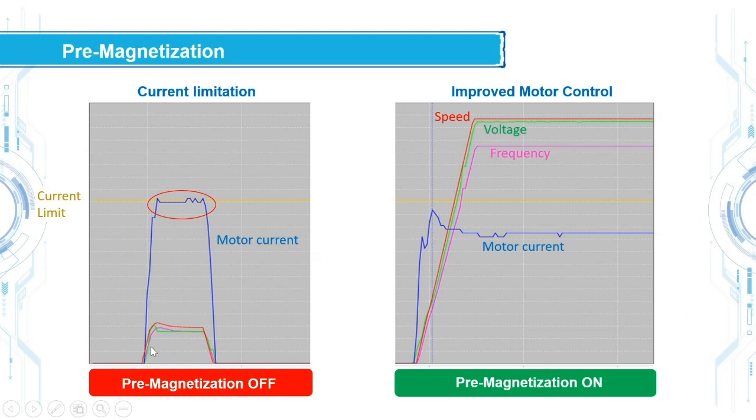So the speed was increasing, and after that, the speed will stay stable for a few seconds. And if the motor current does not reduce, the drive will have a failure. So the drive, to protect itself and to protect the motor, will switch off this motor to protect the complete system. This starting condition is, of course, not an ideal one, and WEG released this pre-magnetization method to magnetize the motor and have a higher starting torque when we are controlling this motor.